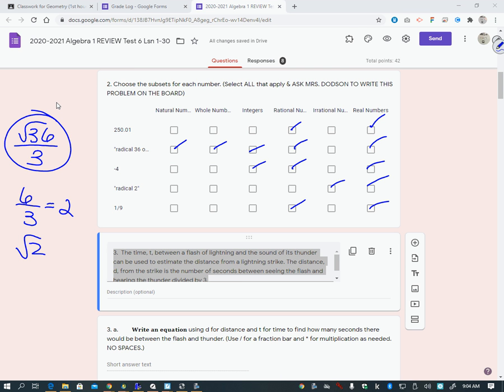Now I'm looking around to see who's writing things down here. Hopefully we understand it and we're not just trying to copy down, because you're going to get different numbers on test day, right? So if you don't understand what to do with radical 36 over 3, on the test you could get radical 49 over 7. Well, what's radical 49 reduced to? 7. Well, what's 7 divided by 7? 1, right? Wouldn't that do the same thing? So we need to be able to do this with different numbers. You have to have an understanding of the numbers, not just of these specific numbers, all right?